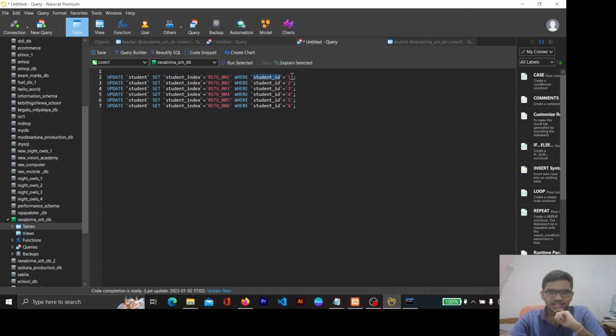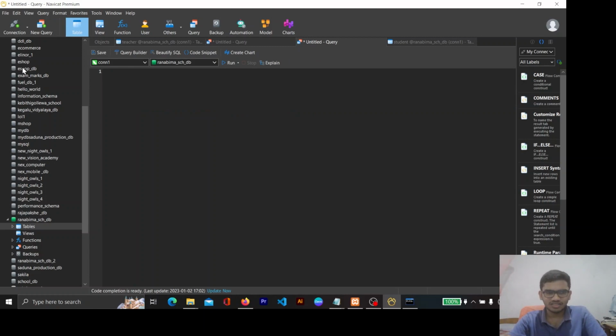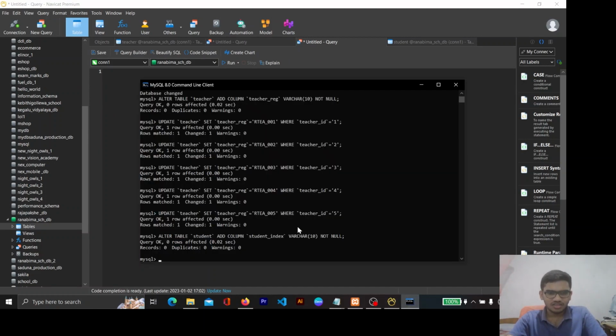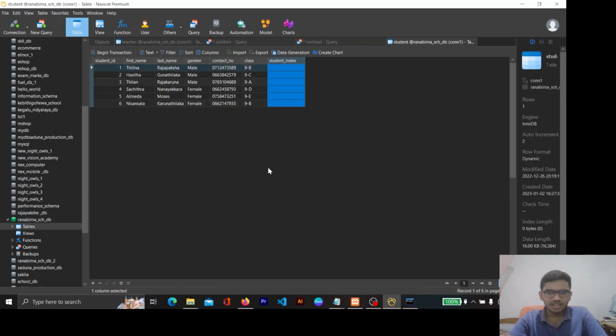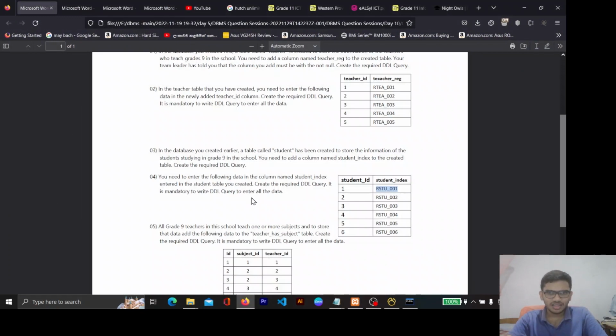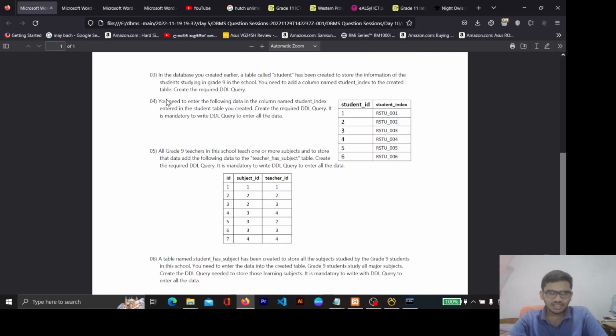Where the student ID is 1, the value is updated as RSTU001 in the column student index. This follows the same structure as the last one. And if we refresh this, you can see those values have been inserted successfully. So that answers the fourth question.